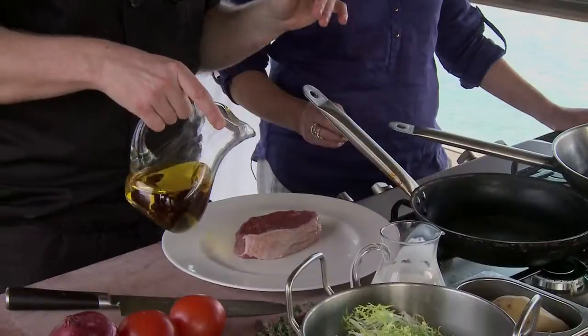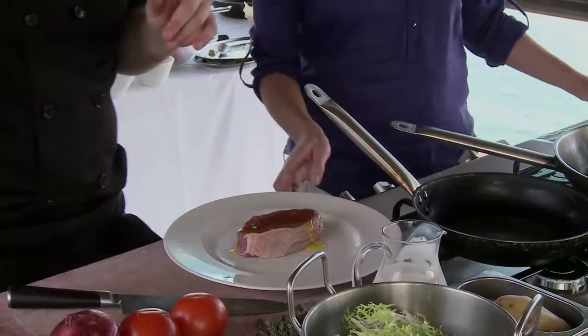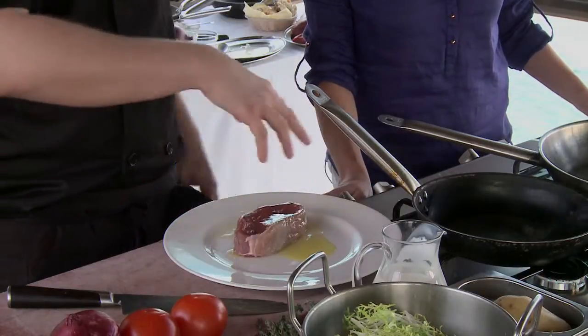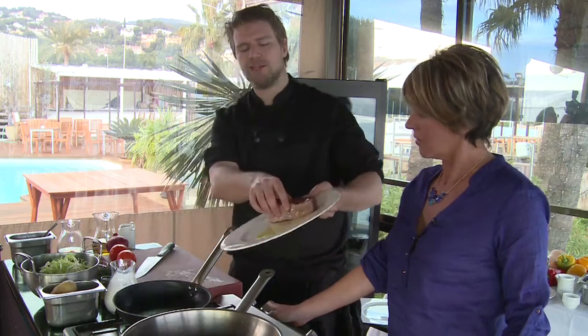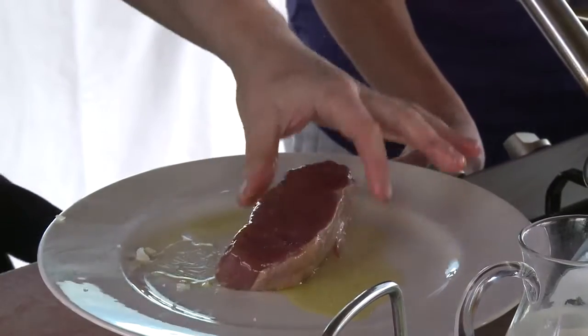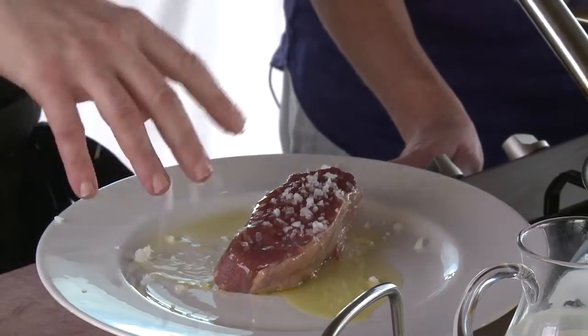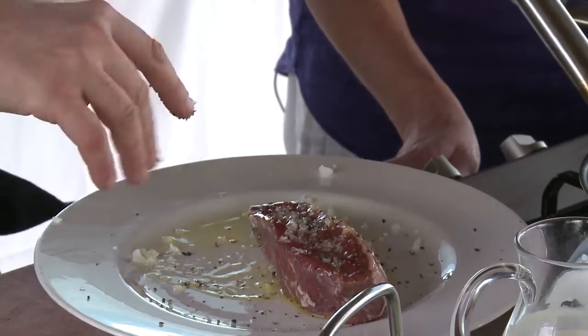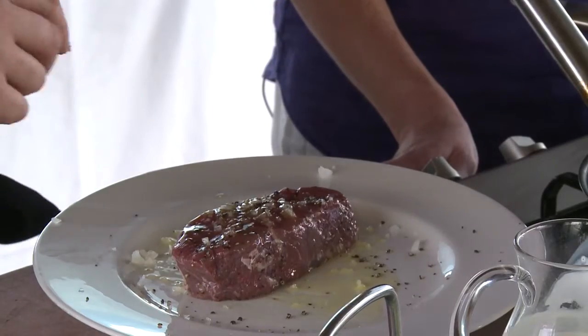We've got our pan on. We're not going to put oil in the pan — we're going to put oil on the meat, some good olive oil. We don't want to smoke the oil out too much or sit it deep-frying. Putting the oil on the meat just coats it with enough. Next, season with rock salt — it looks like a lot, but you lose about 30% when it hits the pan. Better to use rock salt rather than fine salt, as fine salt may soak in and toughen the meat. Then a bit of black pepper — a lot of chefs say don't add pepper early as it will burn, but if you have control of your heat, it won't.